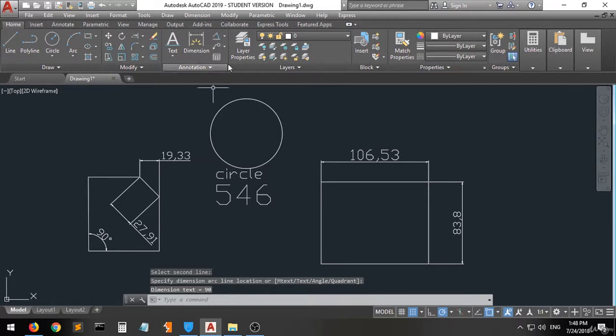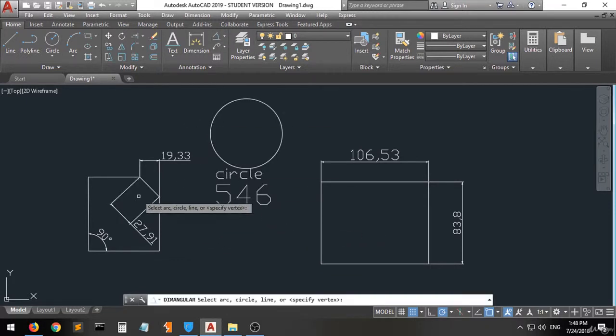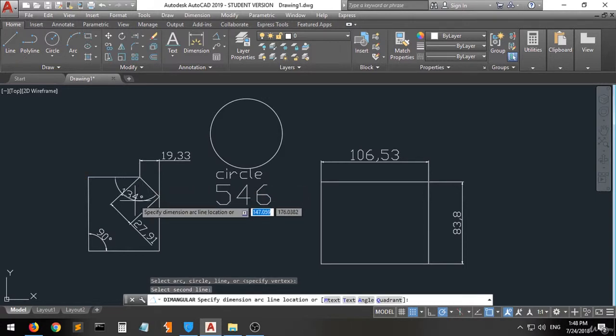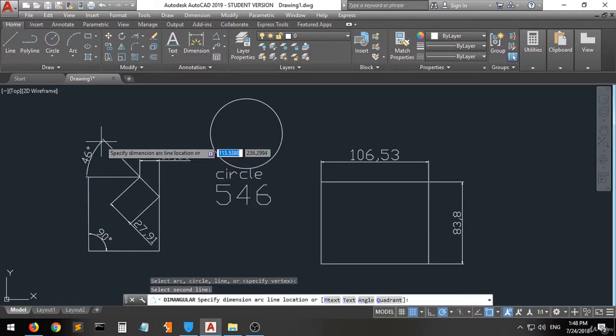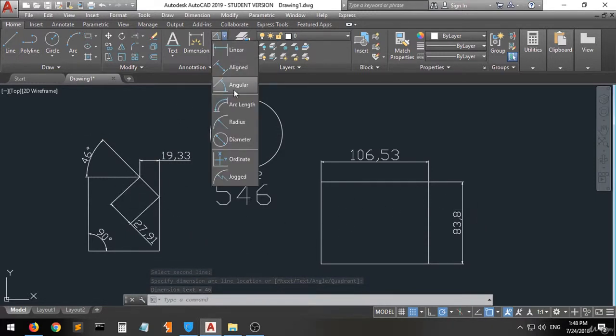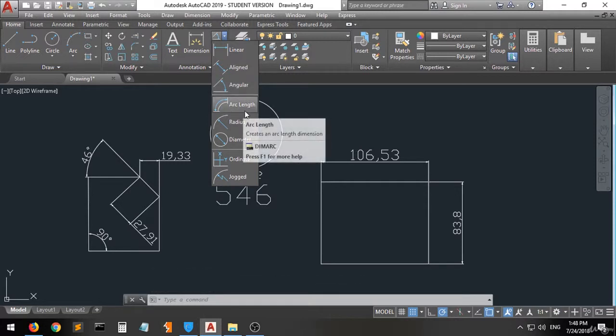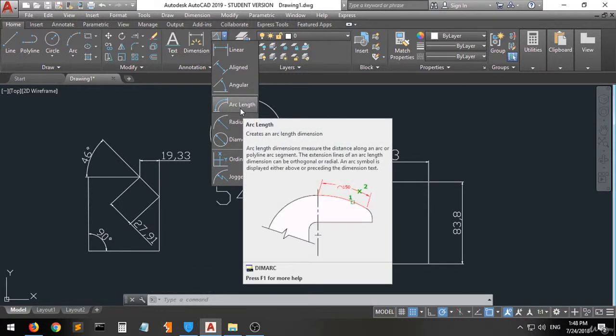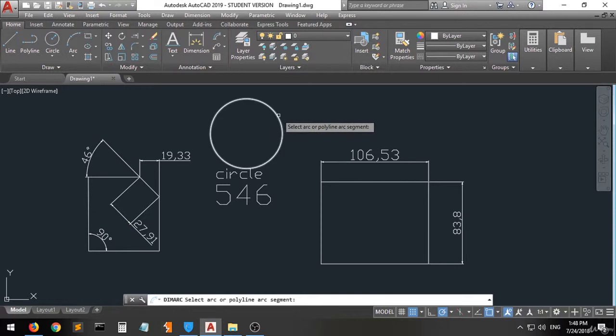Click. Again, let's choose the angular one. Let's see between this line and this line, for example. You can see this here. And there are some other options for this angular. There's the arc length. Let's, for example, choose the arc length of this one.